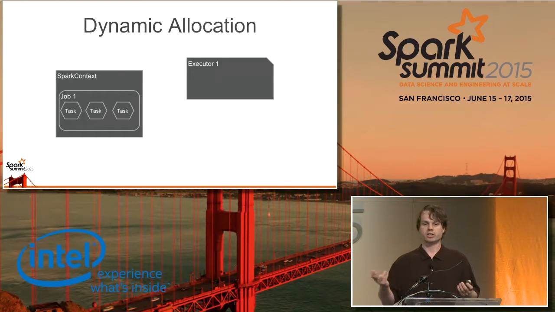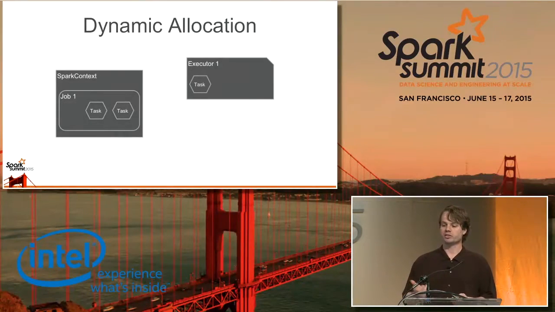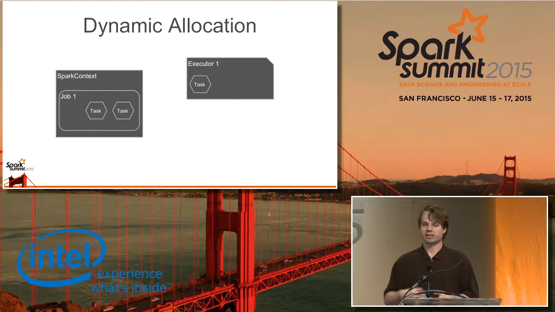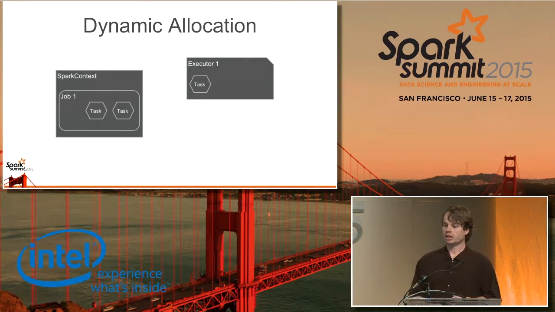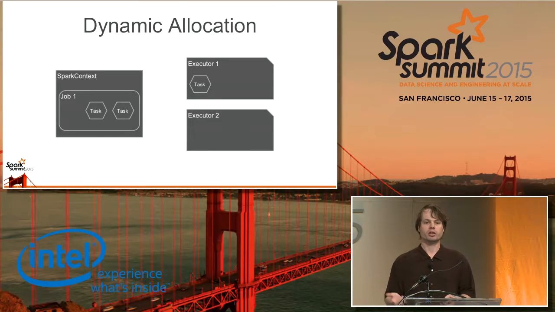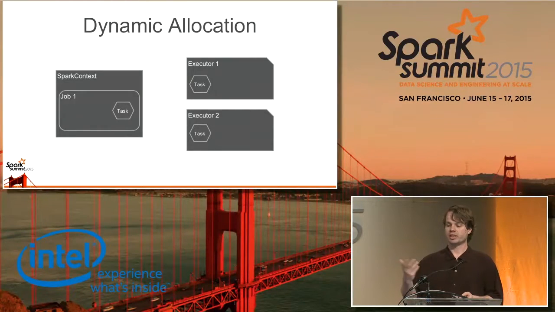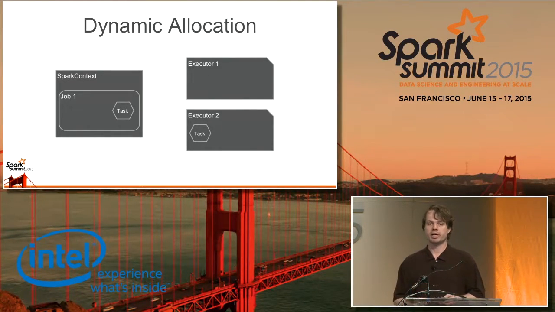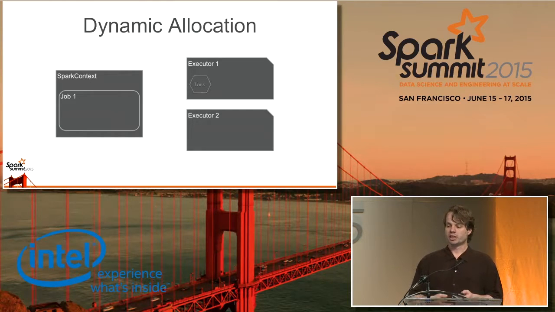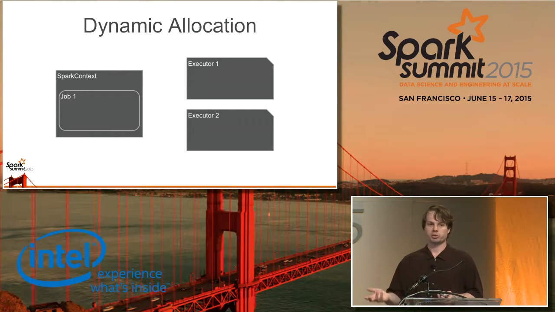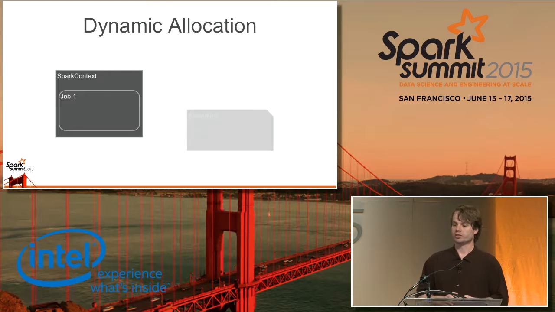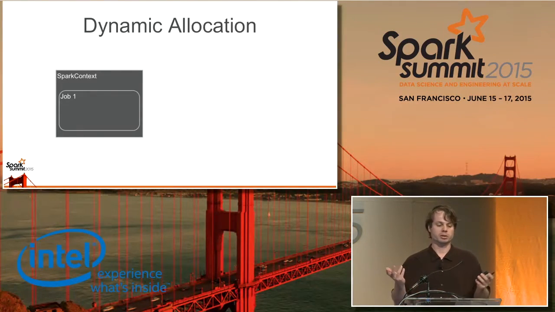So it starts one executor and then assigns a task to run on that executor. And as that task is taking time to complete, it comes and starts another executor so that backlogged tasks can be executed. And so on and so forth. As tasks finish, the tasks that are in the backlog keep being assigned to those executors until all the tasks have finished. And as the executors are idle, Spark will give them away to the cluster so that the resources can be reused by whoever needs them.